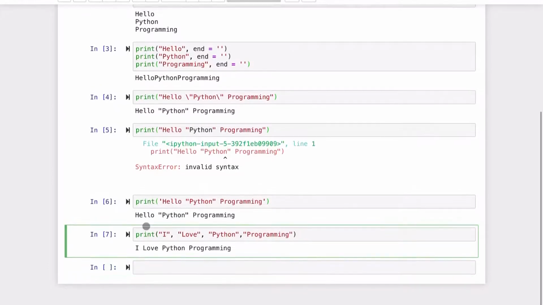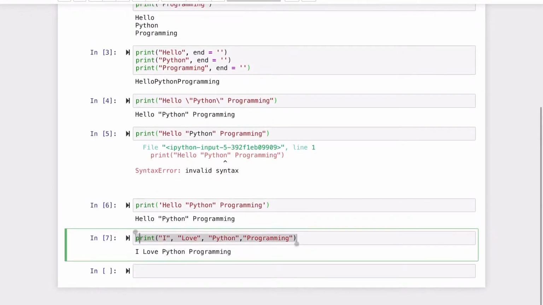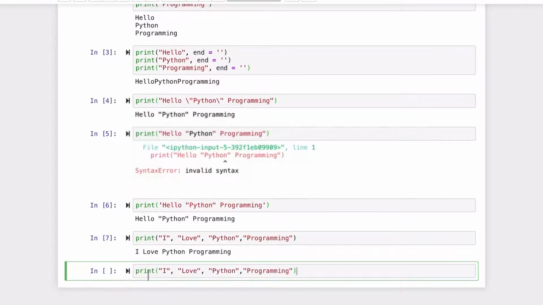So I'll just copy this, Control C, select and copy, paste. Okay, so after supplying the value, I will assign the new separator character, which is asterisk.